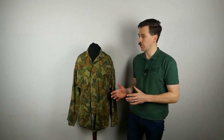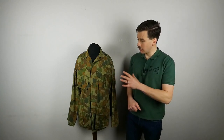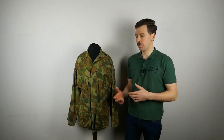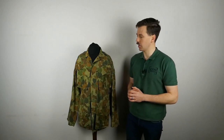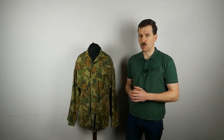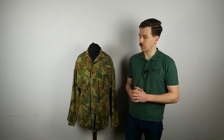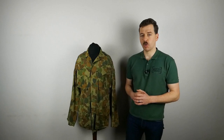This is the 1982 trials version of the uniform — it wouldn't be until the late 1980s that DPCU was issued more widely to Australian forces and became standard issue. It did differ somewhat from this trials version, and that's perhaps the topic for a future video. This trials version obviously draws very heavily on the US Tropical Combat Uniform, which is unsurprising given Australia's experience with that uniform in Vietnam — certainly the SAS made extensive use of it in ERDL camouflage material, and it was acquired in certain instances by other Australian troops as well. US uniform does turn up very occasionally in photographs of Australian troops in Vietnam, though it was a rare exception.